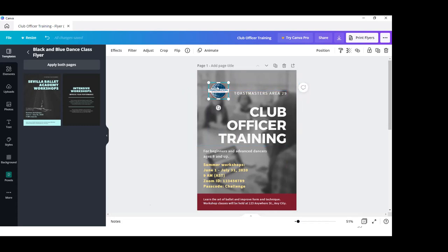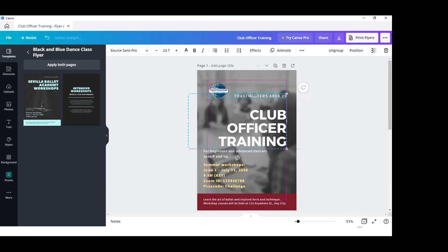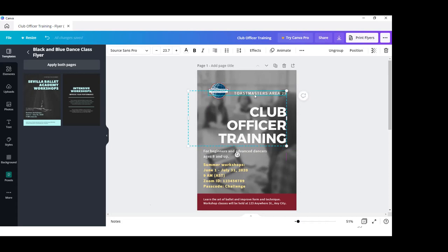It is good design practice from a graphic perspective to say, hey, this is the Toastmasters logo, and we have the area under it, for example. That's good practice outside of Toastmasters, so that's something that I would bring into Toastmasters personally. Especially because, like I said, I haven't seen any official guidelines on it. In terms of having the logo in the middle, that is again personal preference, because there are no strong, clear guidelines on that. So it really just comes down to, for me, how do we go about creating the best design possible within this creative context?